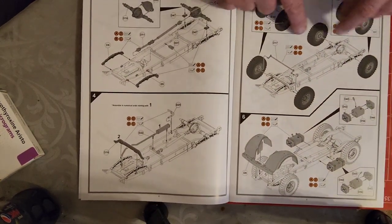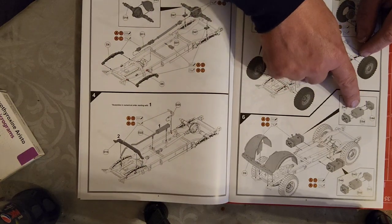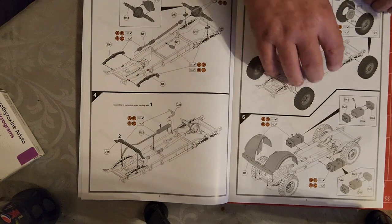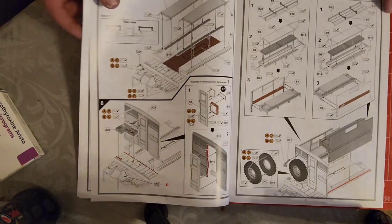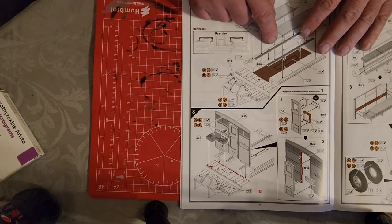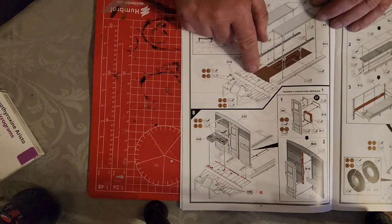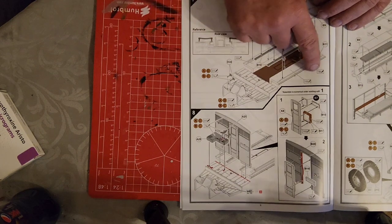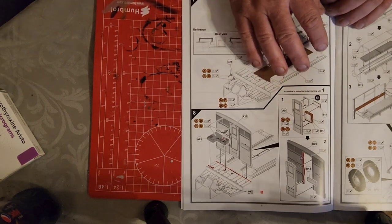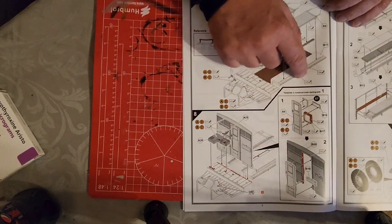Here in step five, you're putting on your wheels. In step six, you've got your petrol, your fuel tanks there as well. So fuel tank on step six. Right, step seven. We're going to be heading into the back of the vehicle. This is where the stretcher is going. You also notice that it tells you what paints to use. This is obviously not Airfix's usual way; you still get your paints, but it's just done a bit differently. That's all.